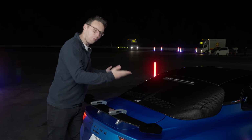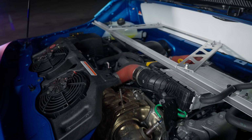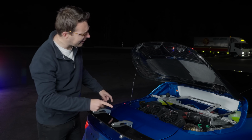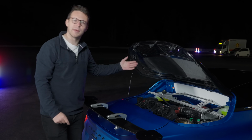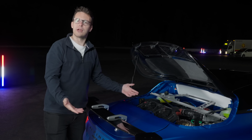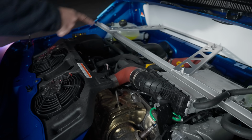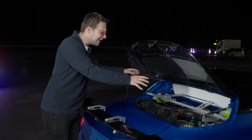We'll start then with the engine, of course, which is exactly the same as you would find in an Alpine A110S. But there is method in the madness here. A 1.8 litre, 4-cylinder turbocharged Renault Megane engine with 300 horsepower. You're thinking, well, what was the point in the A110R? Well, Alpine nerds will have noticed something missing here, isn't there? No engine cover, no dressing in here at all.